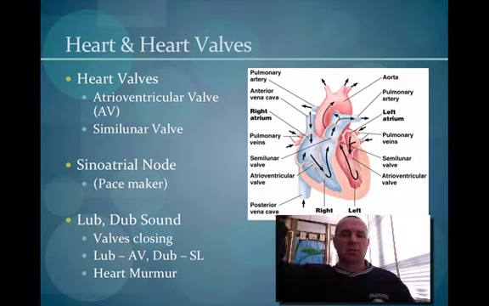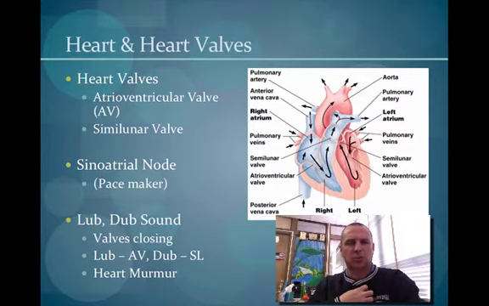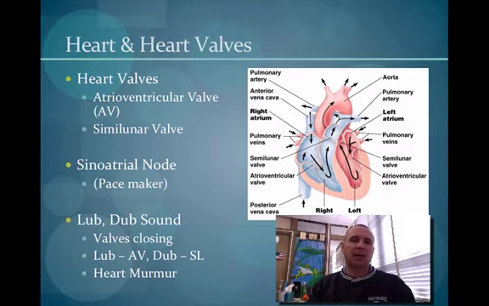Now, next thing I want to mention is the sinoatrial node. The sinoatrial node is what we call the pacemaker of the heart, and it's found above the right atria, and it transmits an electrical signal, and that's what causes the heart to beat, this electrical signal that is released over and over and over again. And sometimes people's sinoatrial node is not working correctly, and they may need a pacemaker, right? And this is basically what it's taking the place of, this sinoatrial node. The sinoatrial node is just a connection of nerve endings that release an electrical stimulus.